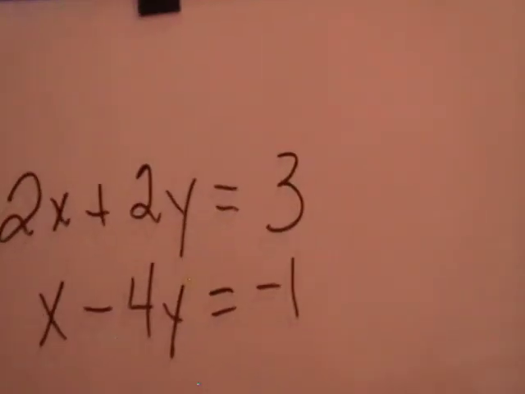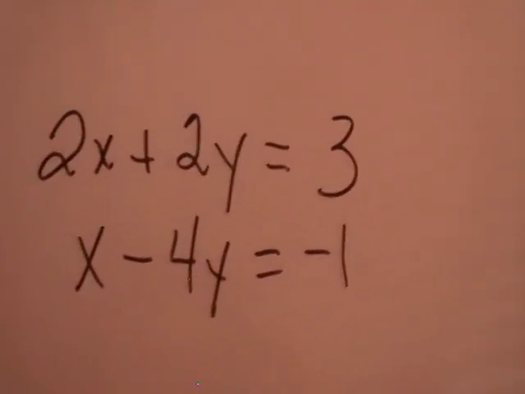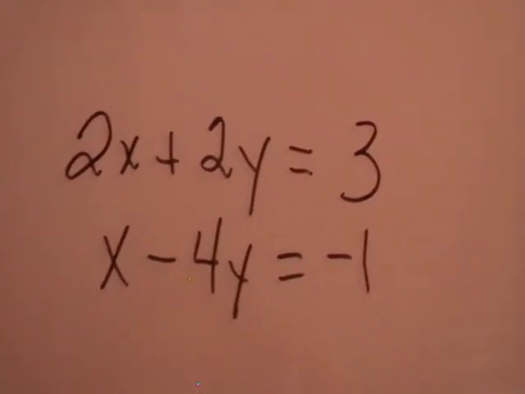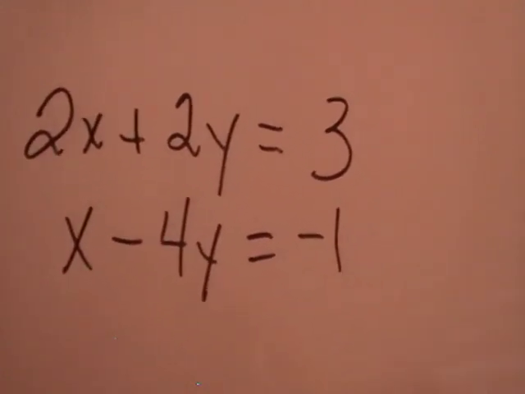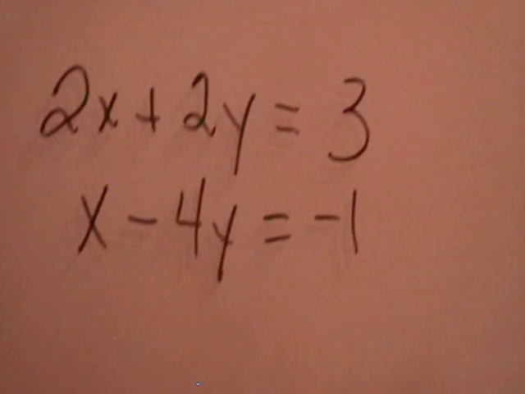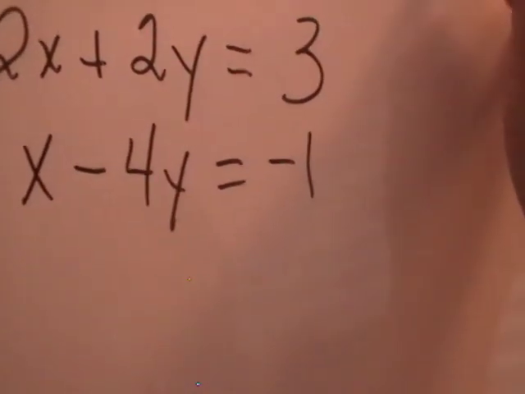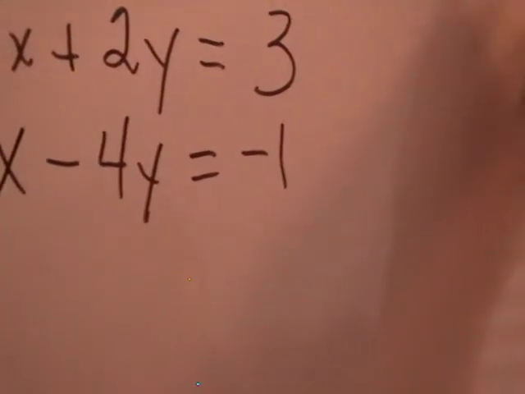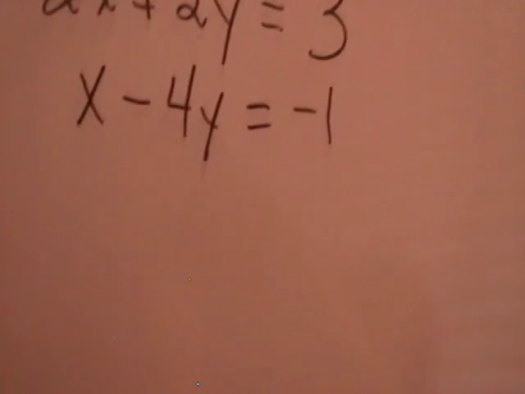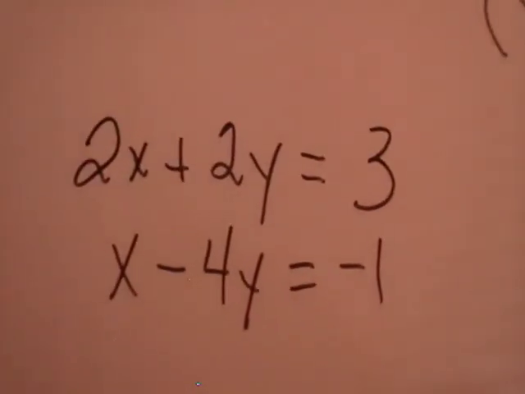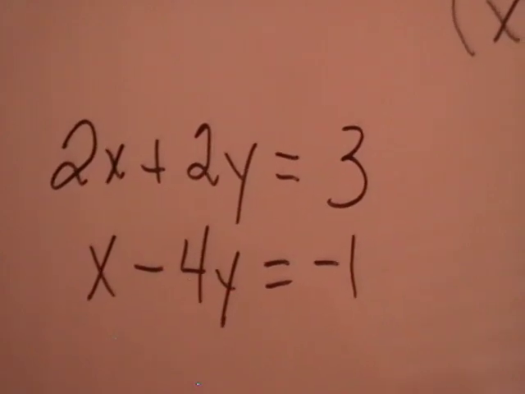Now, remember, we could put these on a graph. We could pop out some graph paper. That may actually be your favorite method. And when we get further down the road, you'll be able to choose the method that you want to use to find your point of intersection. What do we want to find? We want to find a value for x and a value for y, right there, where those two lines cross. And so we're going to try a different method. We're not going to graph, but you can graph to check.